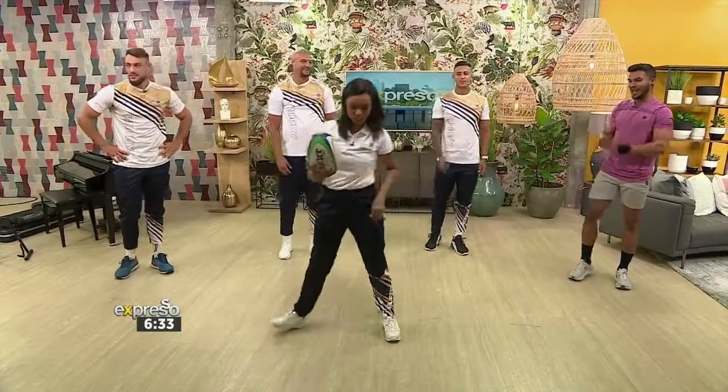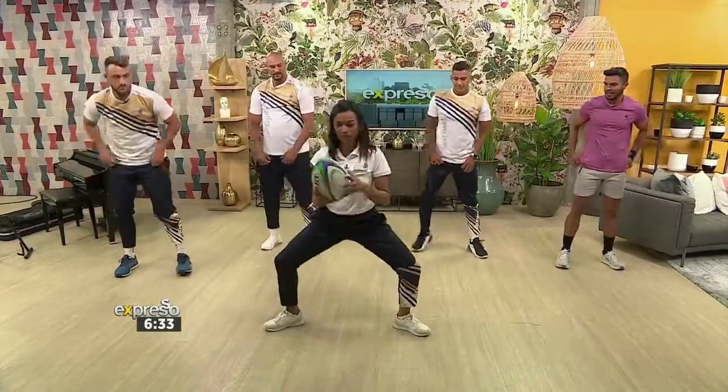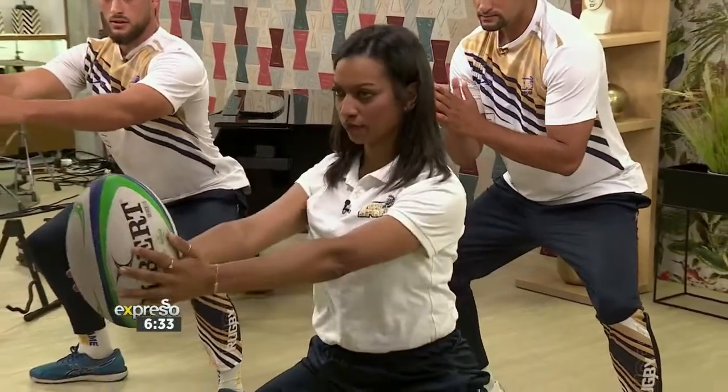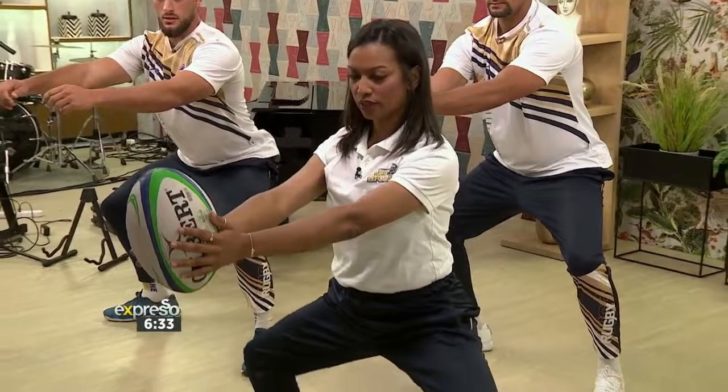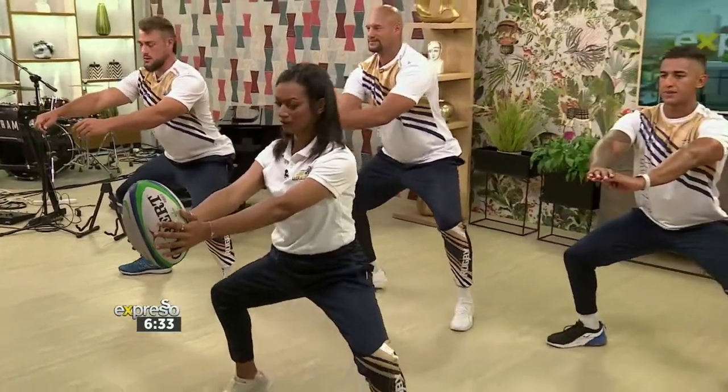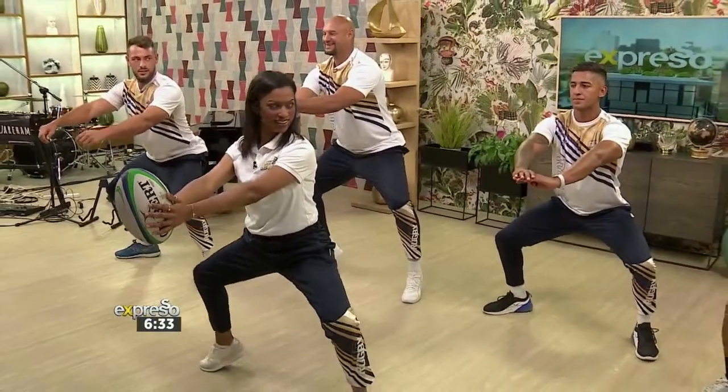Anything else for us? Yes, so what you can do is go back into a squat. You also want to tap into your calves, right? Stabilize those ankles. Hands in front. So what you can do is calf raises. Good.